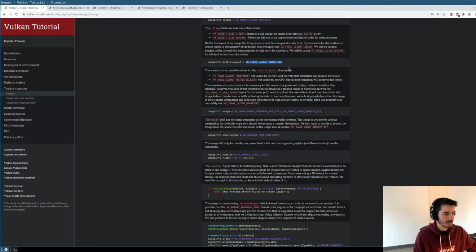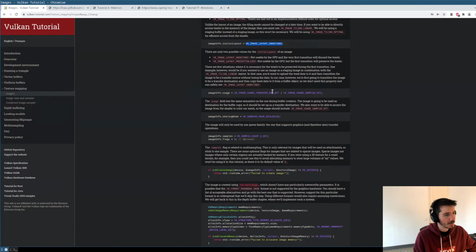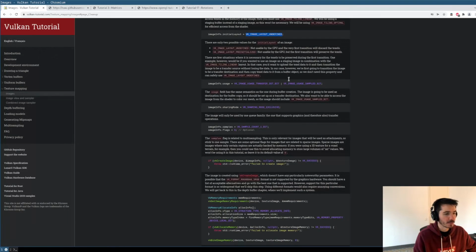The initial layout can be undefined or preinitialized. And these are just some slightly advanced use cases, I think, so we're just going for the basic case.